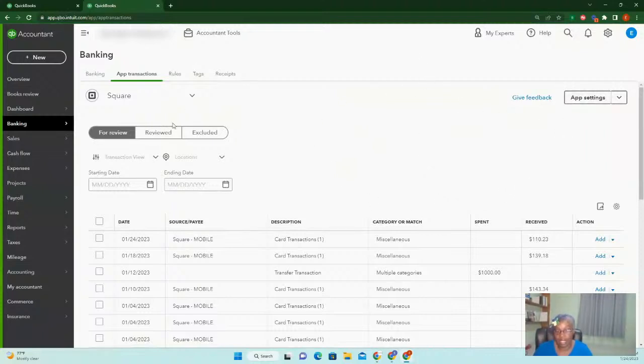So if you set up your Square and it's not working and you need to change the information, it is right here inside of the app. Make sure that it is saved, and you can save the settings.